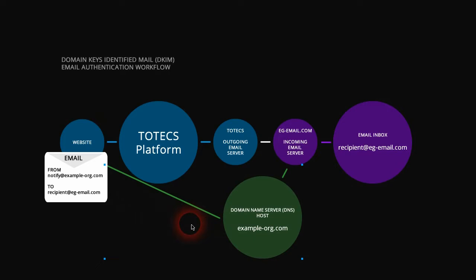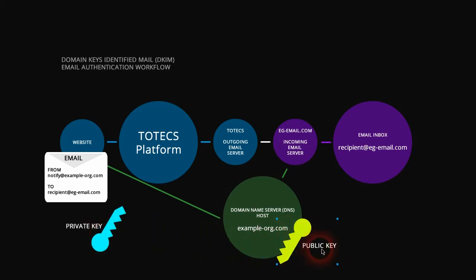One of the things that the DKIM authentication process uses is the domain name server, and these servers can also be used to allow other pieces of information to be shared. One of those pieces of information is cryptographic keys. We can use what they call key pairs, a private key and a public key, in order to perform authentication on the emails. The way this works is that a public key is stored on the domain name server, and that's a key that any computer across the internet can freely download and get access to.